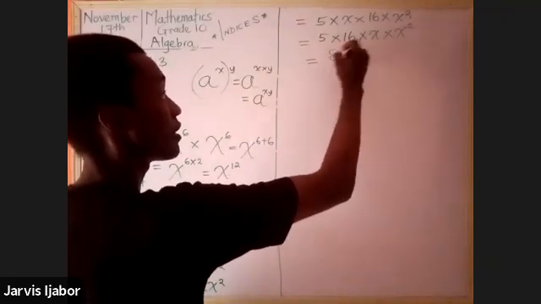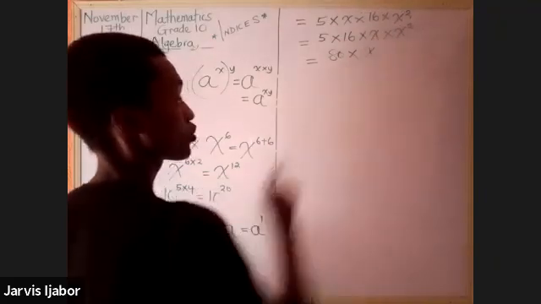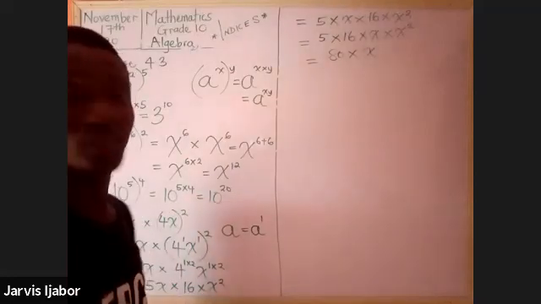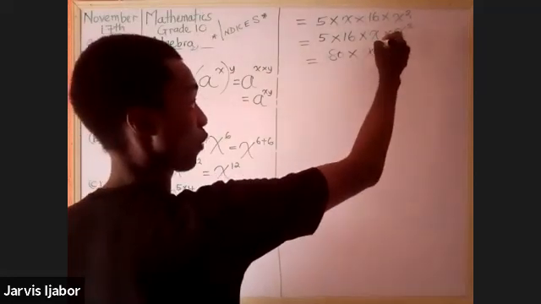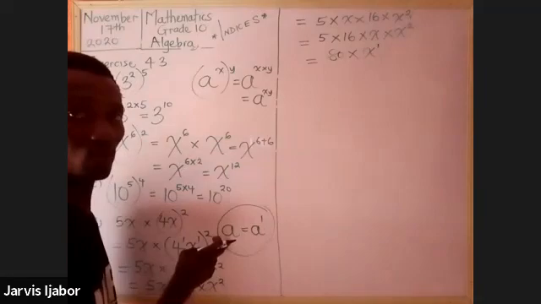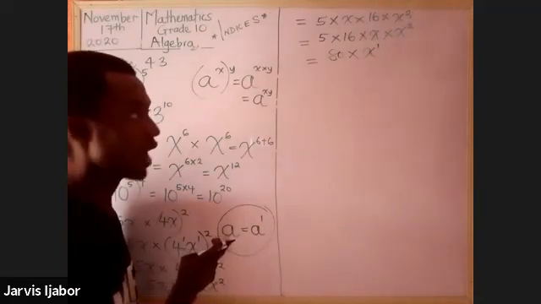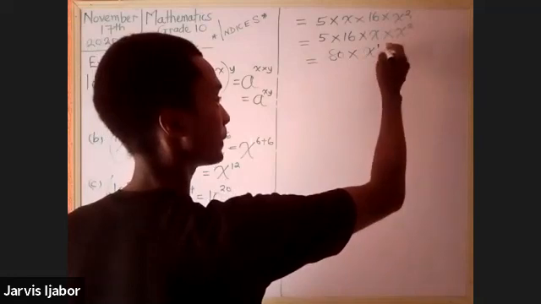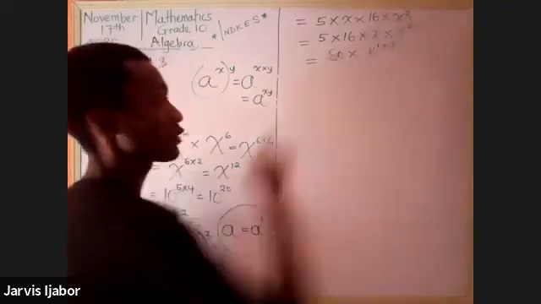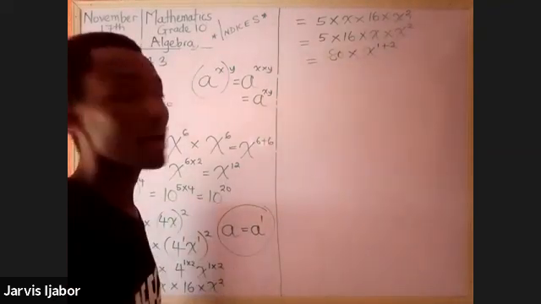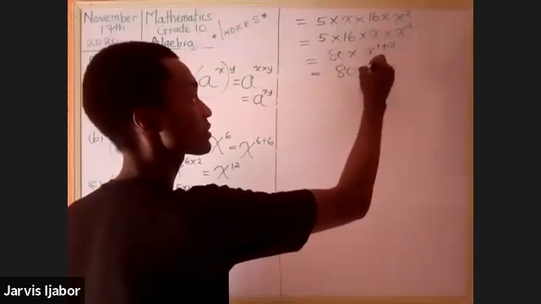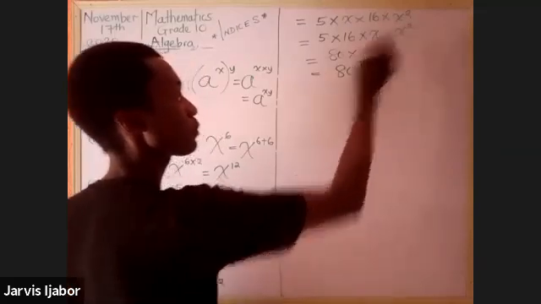and x, this will be applying your first rule now. You see what I was saying? You need to know what law you apply per time. This will be your first law. That will be x raised to the power of 1. Because I said here that when I write a x or a letter, it means to the power of what? 1. And that will give us what? Plus what? 2. When you multiply numbers, essentially you are adding their indices. So that will give you 80x raised to the power of what? 3, because 2 plus 1 is what?